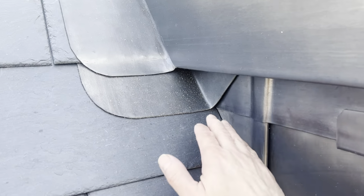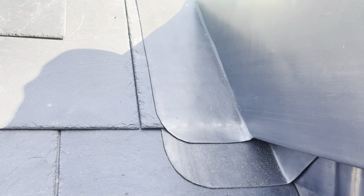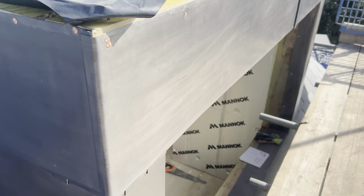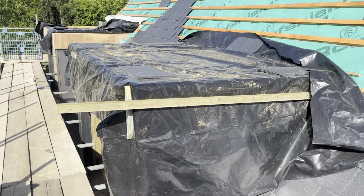So what I've done is I've just made a saddle first where that ply stepped out to weather that corner. Now as you can see, I've got a cover flashing over the slate there as well. Then I've just cladded these sides. So what I'm going to do now is move on to this second dormer. So we'll get this one stripped off and start having a proper look at it.